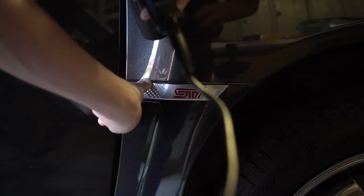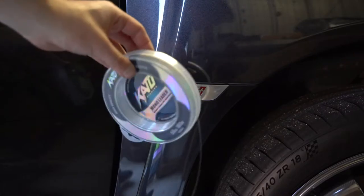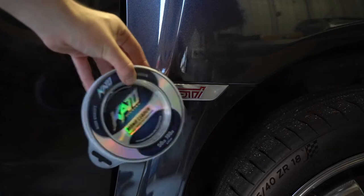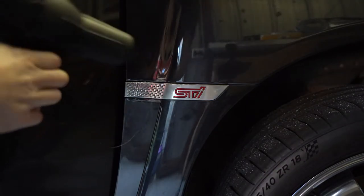After a few minutes you'll start to feel the badge is a lot looser and you'll be able to lift it up from the edge just a little bit, as you can see here. I'll be using a little bit of fishing line today to help cut through the back of the badge, but if you don't have any you can keep prying it off the car too. We're basically just going to use the fishing line as a saw to cut through that glue that's been softened by the heat.